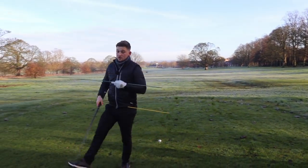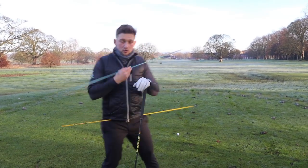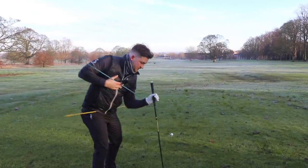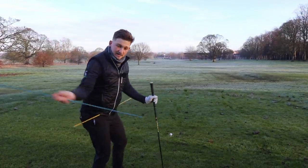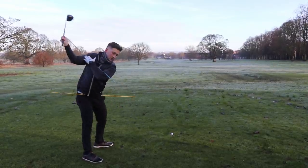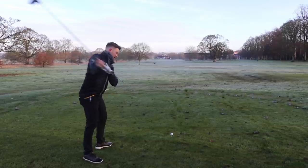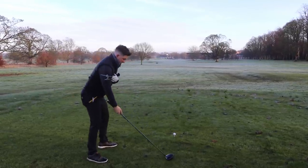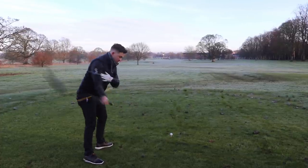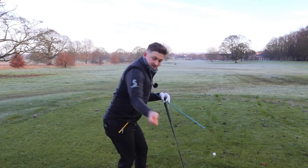With the second alignment stick in place, we said that to stay in posture through the downswing we need to get the hips moving as well. We went back to the first lesson - we know the shoulders want to work through the same plane. Now we need the hips just to move ahead of the shoulders, whilst maintaining that feeling of the head being catapulted behind us with the palm to the ground. So in the second lesson, we went through the whole process again, really focused on body movement first - trying to feel like our blue alignment stick is coming behind the yellow, not working over. We called these exercises that Jim could do every single morning even without a golf club in his hand.